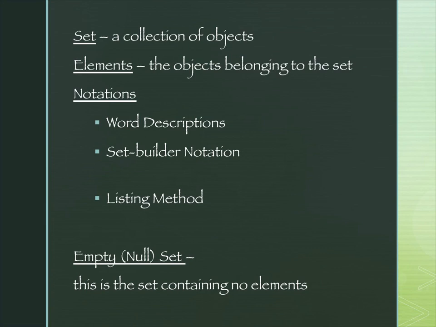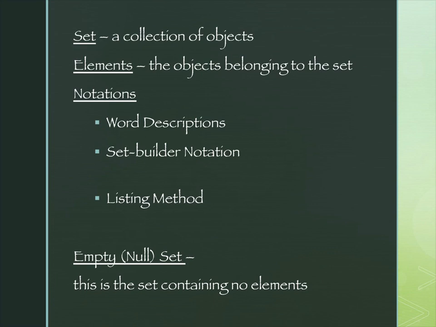There's three different notations that we're going to be using for sets. The first one's just a word description, so it's just going to describe it in words. It's kind of cumbersome to sometimes write it out, but it's very clear. We know exactly what we're talking about. It's English, verbal words. The second one's called set builder notation. I'm going to come back to that one. And the third one is called a listing method. The listing method is where we actually list out each individual object in whatever set it is that we're talking about. Set builder notation is useful as a more concise way of listing everything out. That's the point of it.